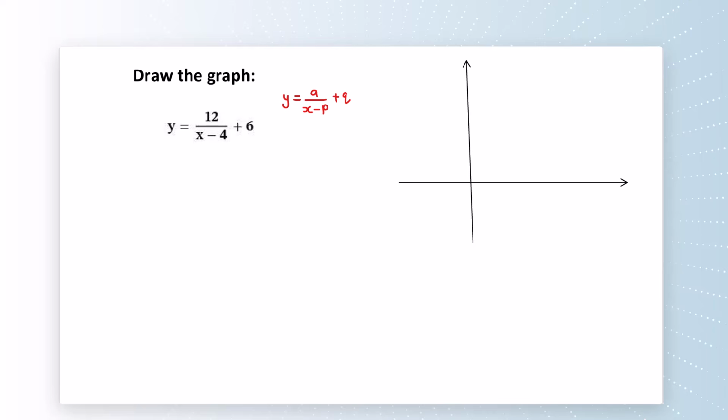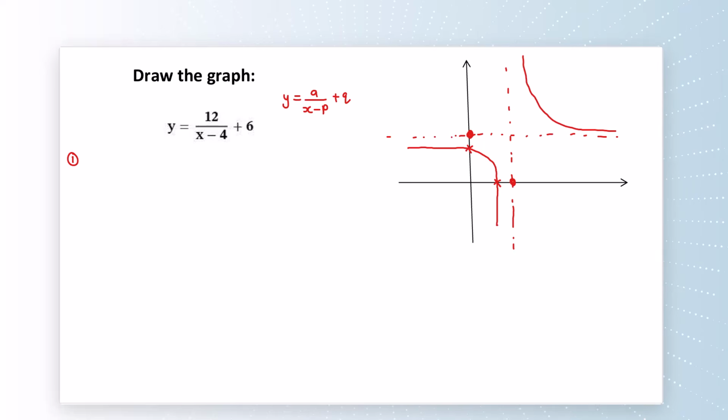Normally, when we draw a hyperbola, we're going to have an asymptote, a vertical one, the one that cuts x. Then we're going to have a horizontal one. And then we're going to have a curve and another curve on the opposite quadrant. Normally, we're going to have something like that. So what do we need? We need to know our horizontal asymptote, where it's cutting y, and our vertical asymptote, where it's cutting x. We need to know the y-intercept, if there's any. We need to know the x-intercept. So it's four things. Let's know them as a guideline.